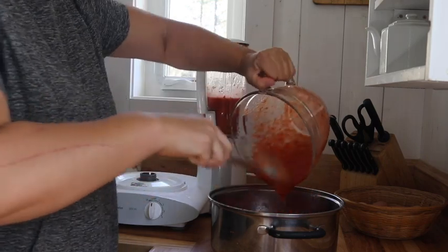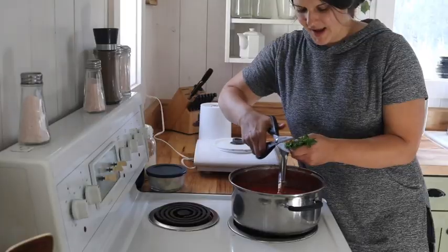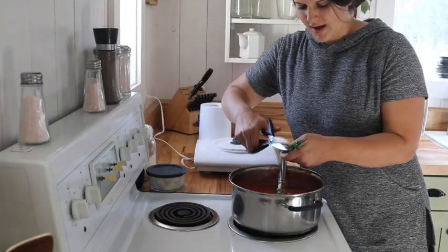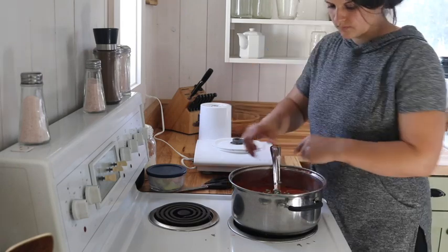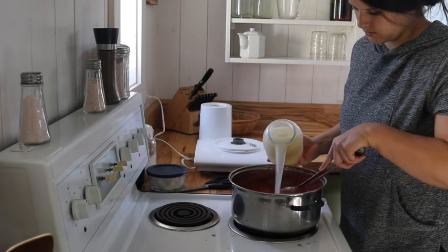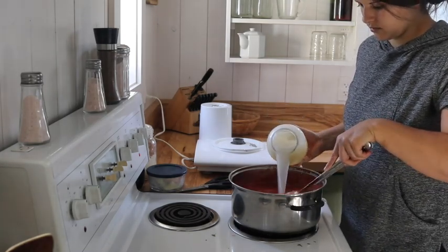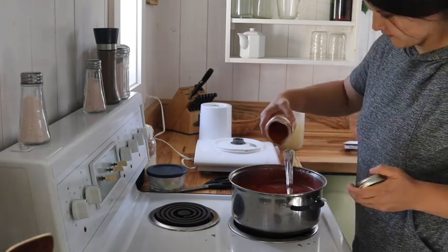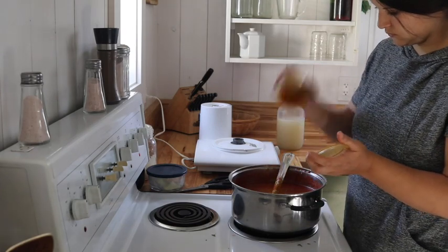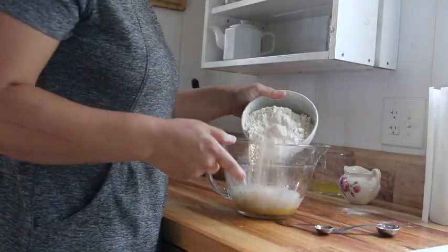After I've pureed everything, I put it back into the original pot, and we will let that simmer for a while longer. Little bit of fresh oregano never hurts. This is where I like to flavor it up. We put in fresh oregano. I also put in broth. This is some chicken broth. It changes the intensity of the tomato flavor. I really like having some broth, paprika, tiny bit of curry, and some turmeric. And this is ready to sit and cook down.